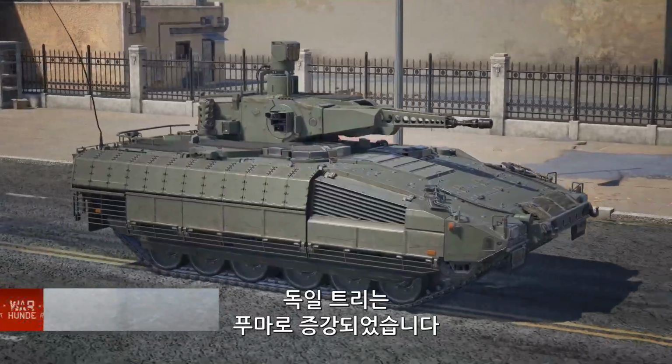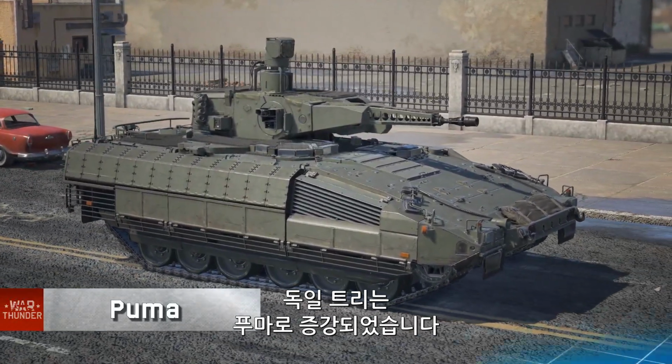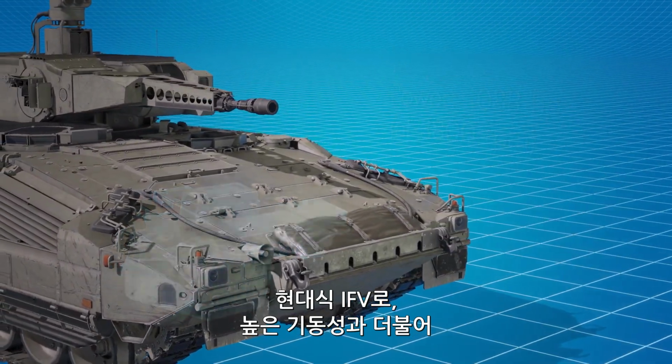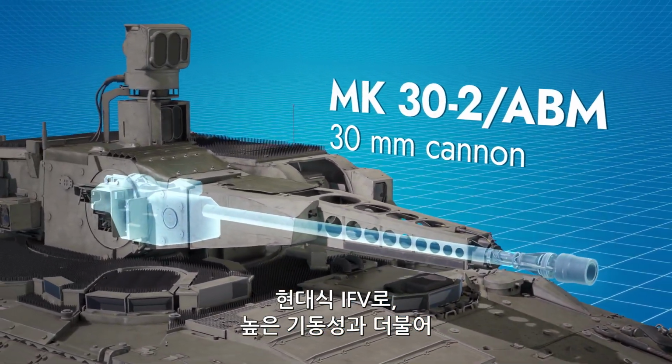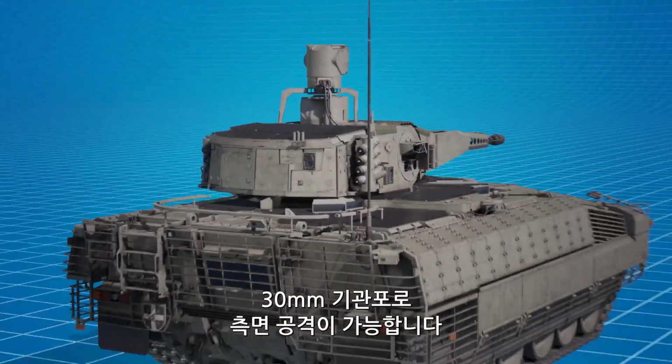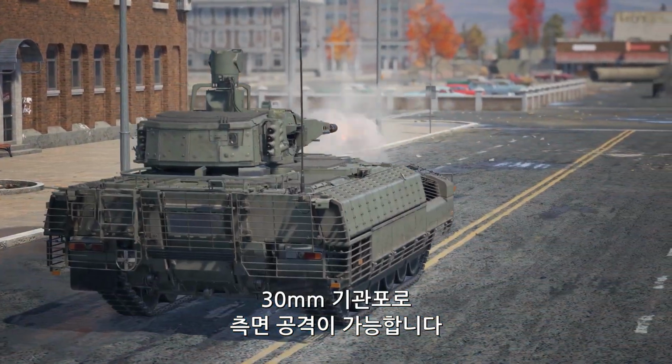The German tree is now reinforced with the Puma, a modern IFV capable of forcing through the flanks thanks to a powerful engine and destroying enemy tanks from their sides with a 30mm autocannon.